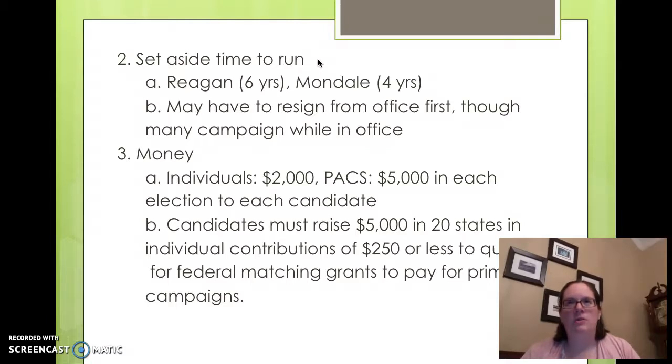So some folks complain, especially if it's your governor that's left your state to go campaign for president. Those people sometimes start to complain that their needs aren't being met by their governor, and that's what he or she's been elected to do. So it's just something to think about. This chapter is all about money, lots and lots of information about money.